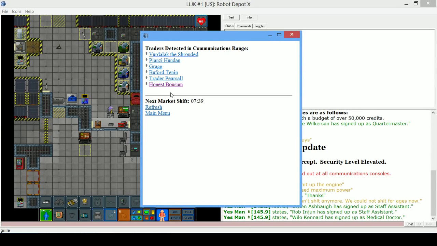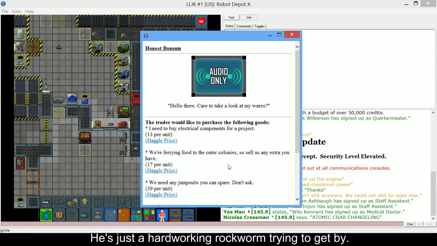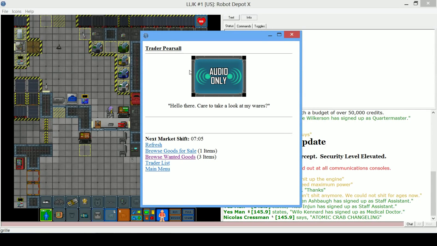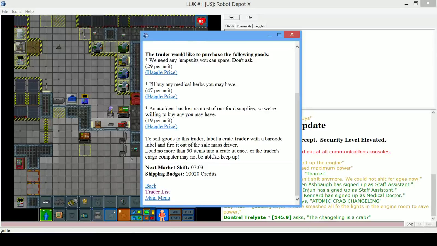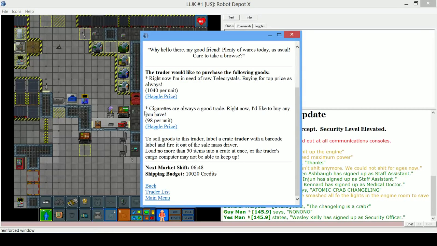I always check browse wanted goods. Electrical components, no. Food, 17 is pretty terrible. And nothing too appealing there. Let's see, check this guy. These guys are kind of random. They'll have medical herbs, jumpsuits, food at 19 is pretty crappy. And Pianzi usually has some weird offers. Telecrystals. Cigarettes for 98. All pretty crap.